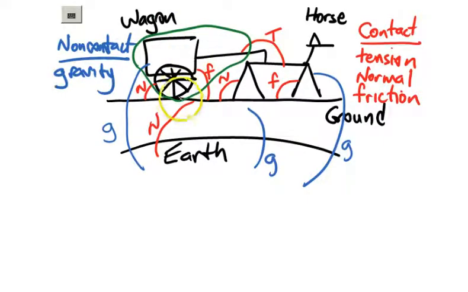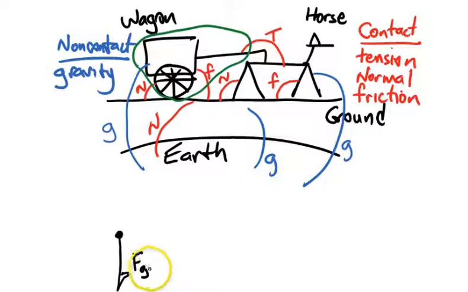So I want to make a force diagram for the wagon. So I'll end up reducing the wagon down to a single dot. And then as I go around, I'll have to provide an arrow for each of the forces. Okay. First one I see is gravity. So gravity is going to be a force that acts down. So I'll note that as being the force of gravity.